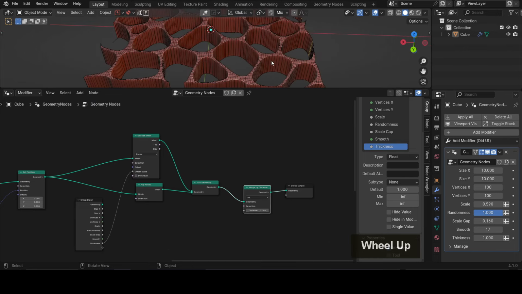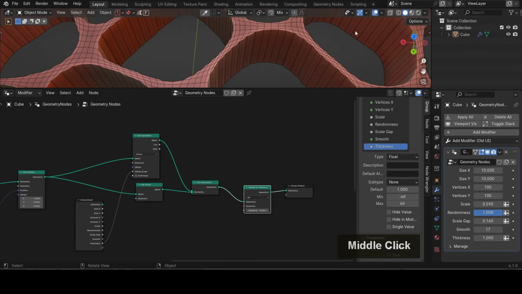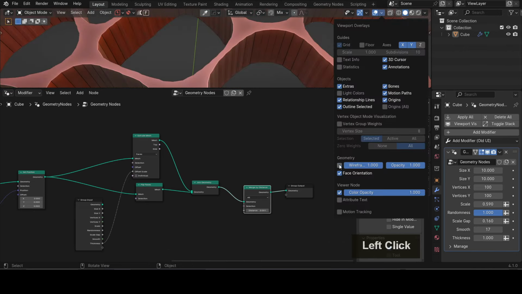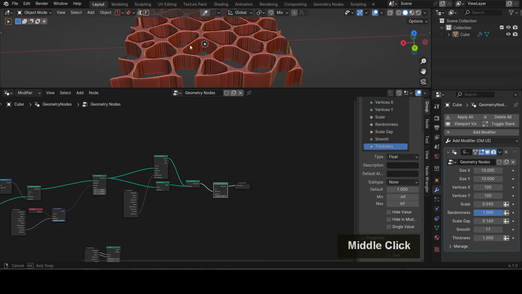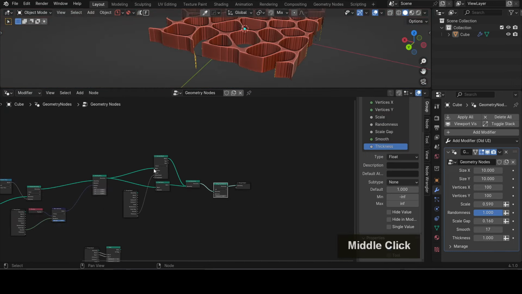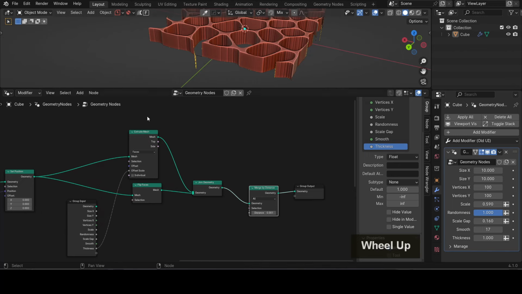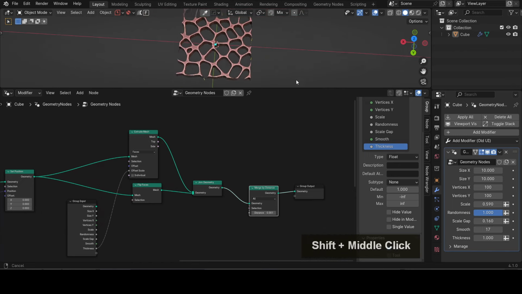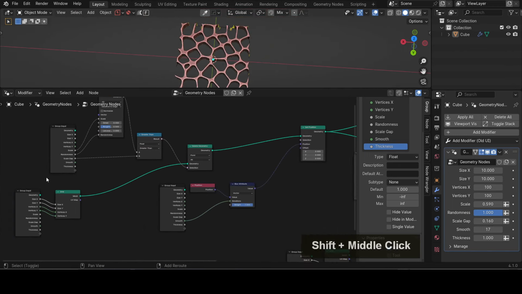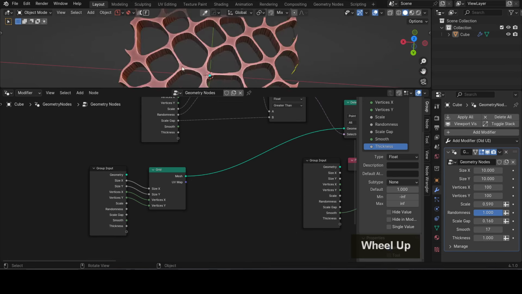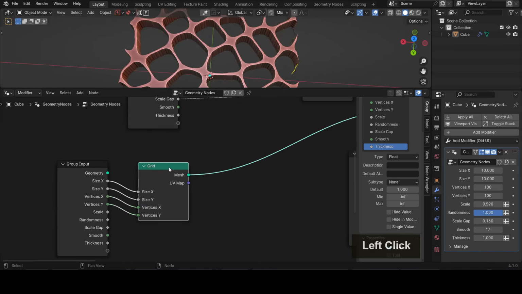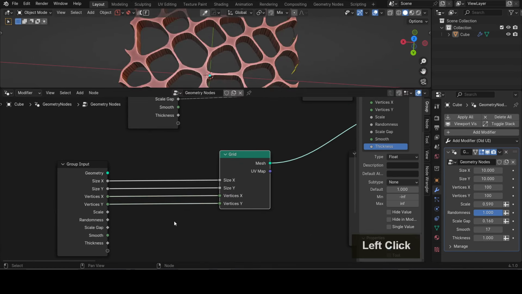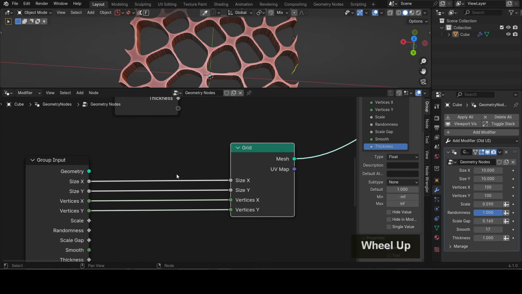Now, the problem with this, let's just get rid of our wireframe because we don't want to worry about that for this point. The issue is that at this point, these objects are perfectly the same size, both in thickness and in dimensions out to the X and Y. We actually want this to be slightly different, so I want to make this a little bit bigger. So let's just add something into our sizes.